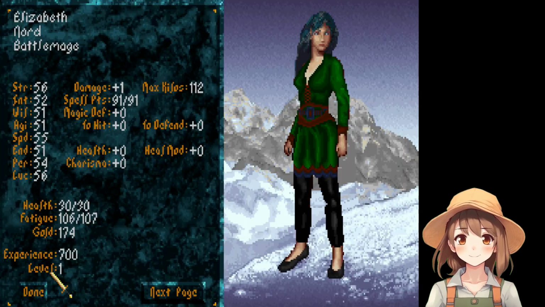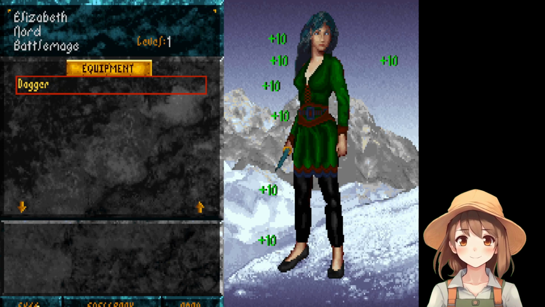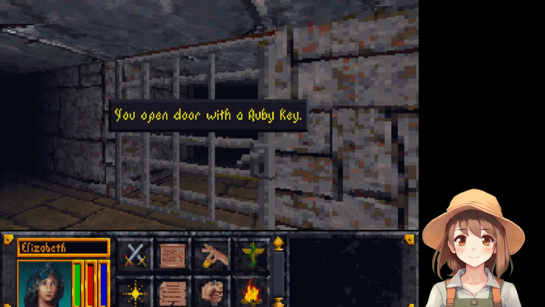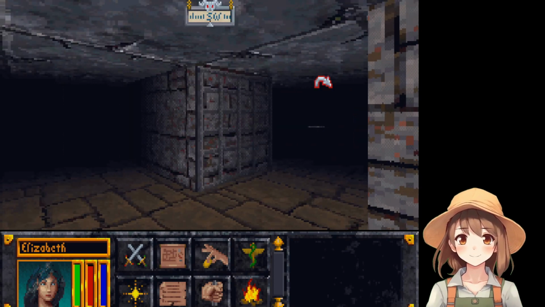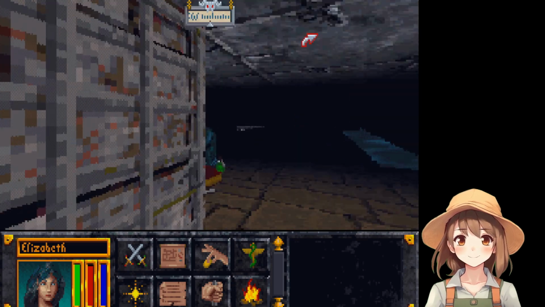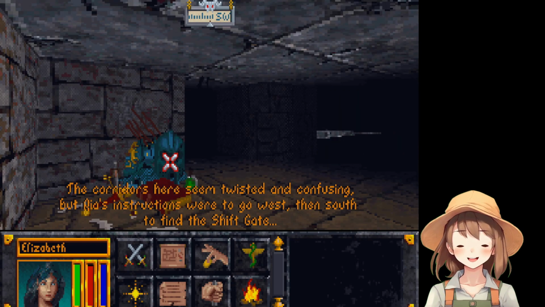Of course, she told me to equip whatever I should equip what I have here, which all I get is a dagger at the beginning. That key just lets me out. Okay. So our instructions are go west and south.